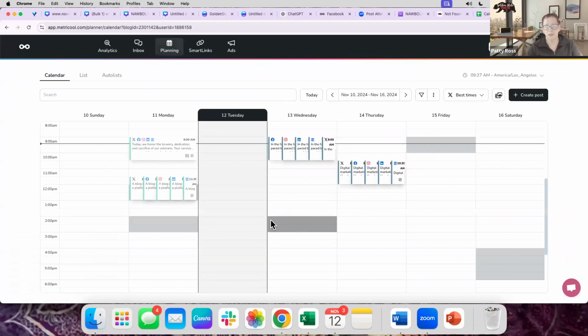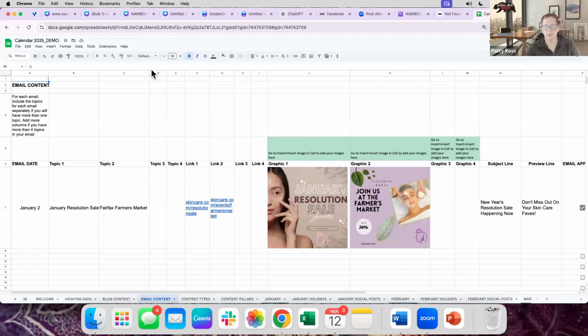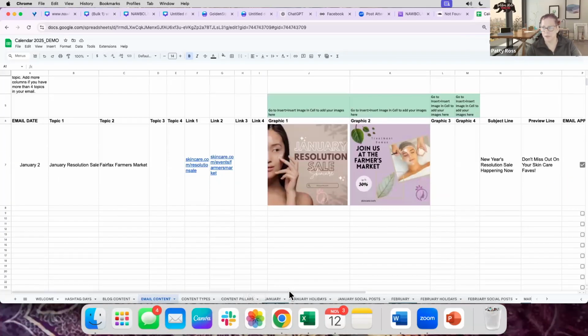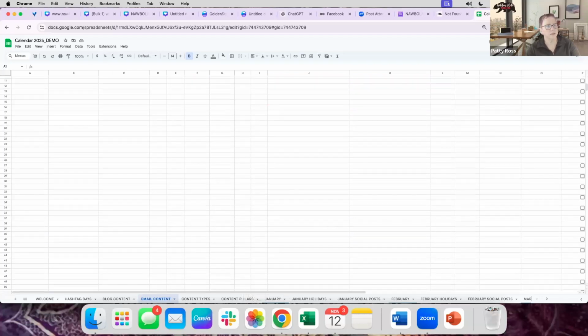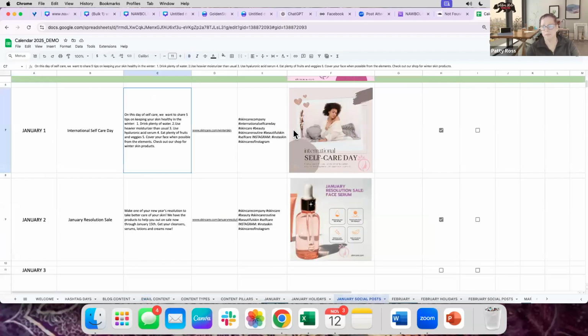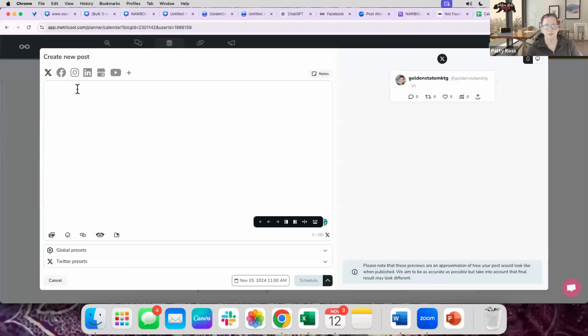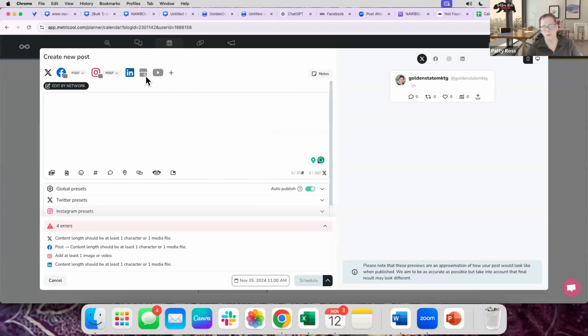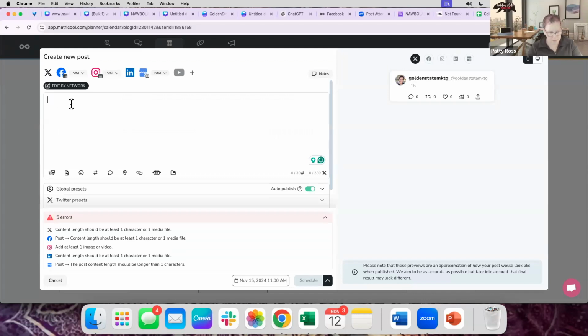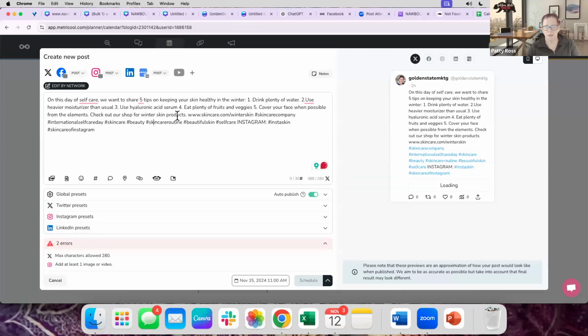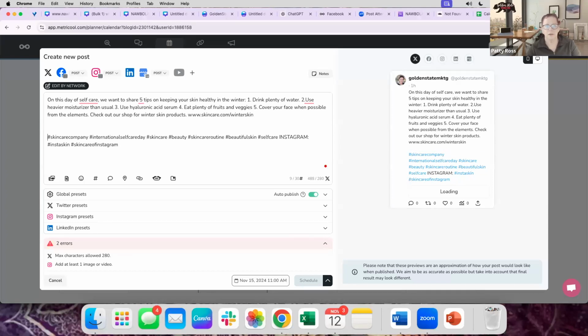But if I want to post, say for example, going back to this, let's just take this fake one here real quick. I know we're down to a few minutes here. Let me get rid of my Zoom bar there. Okay, so let's just pretend this is what I want to post. So I'm going to grab the caption and the hashtag here, just copy, go over here, and I'll just pretend we're doing it on this calendar. So I can choose to do it on Twitter, Facebook, Instagram, LinkedIn, Google, except YouTube, because I'm not doing video, all at once. So I grab those caption and hashtags. Now we're just going to clean this up here. Move those down. And we have it linked. So here, this is a good one to do. Okay, so we have the URL there.